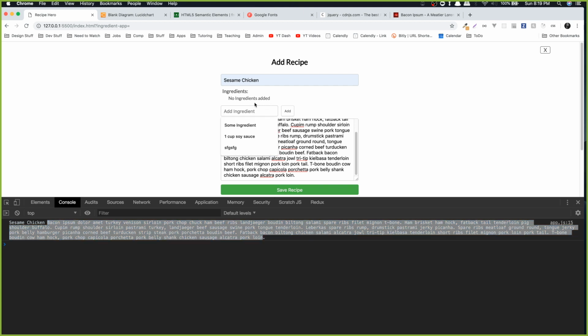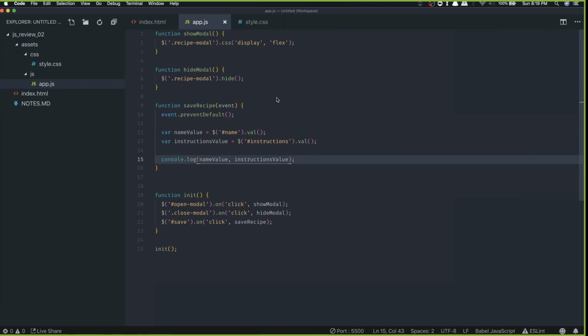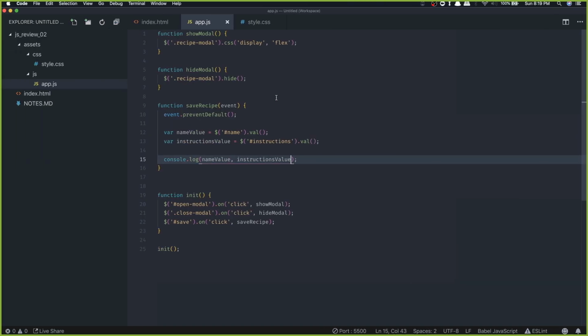So what about our ingredient though? Our ingredient's a little tricky, right? Because we could add multiple ingredients. The purpose of this button right here is to keep adding ingredients one by one to a list of ingredients. What's something in JavaScript we use to store a list?